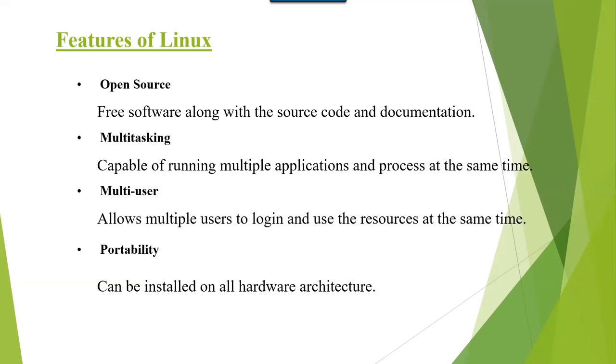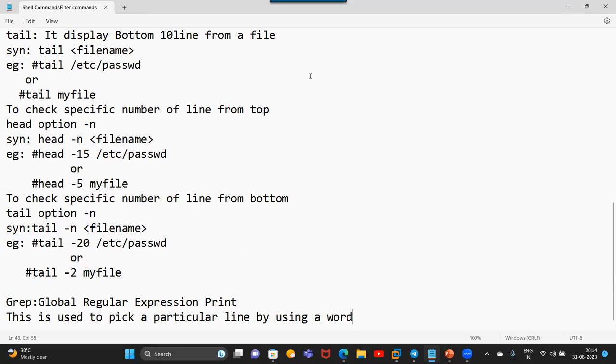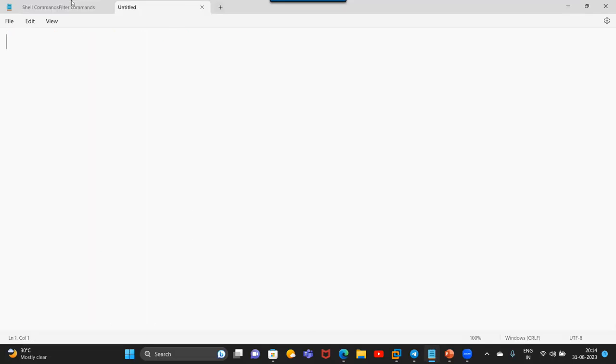See, what is this multi-user? I will explain. There are three types of operating systems, you can say. One is single user, single task operating system.